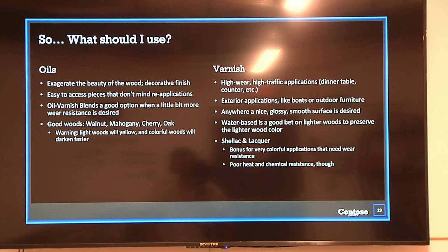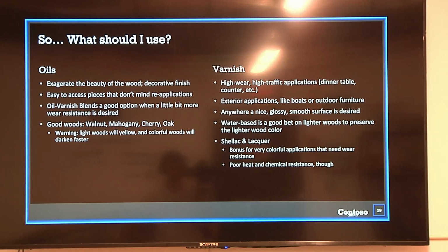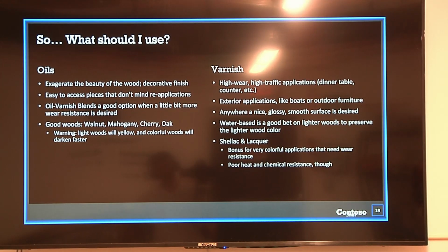There are some light color woods that will yellow, and really dark decorative woods might darken more, and quicker. So it does affect the color of the wood. That's just something to keep in mind. Varnishes, again, suit high wear, high traffic applications such as a dinner table, coffee table, that sort of thing. It's really good for external applications, like making outdoor furniture or a boat. That's the kind of protection you're going to want. Water-based is a good bet on lighter woods because it preserves that lighter wood color and doesn't darken it the way oils and things such as that do.